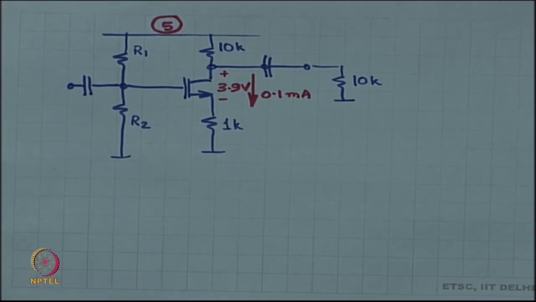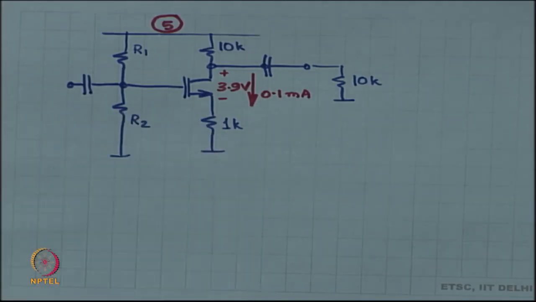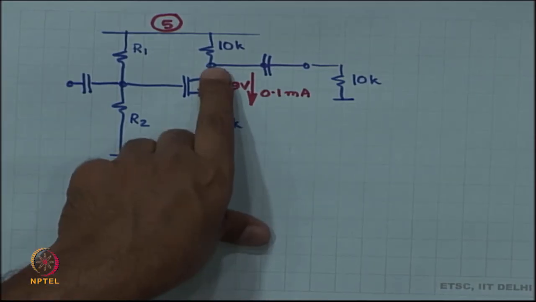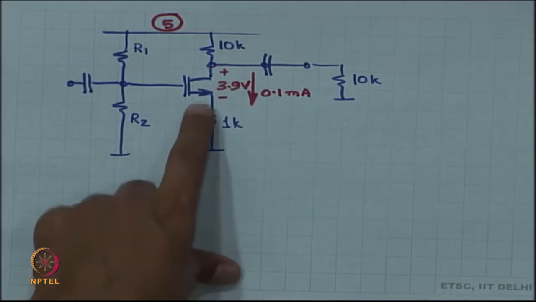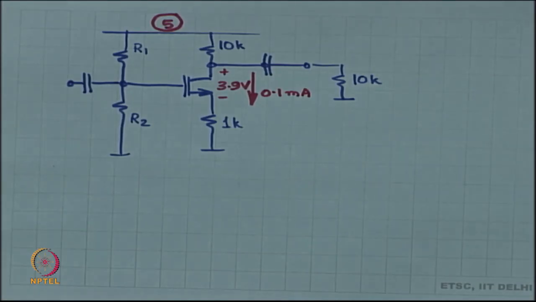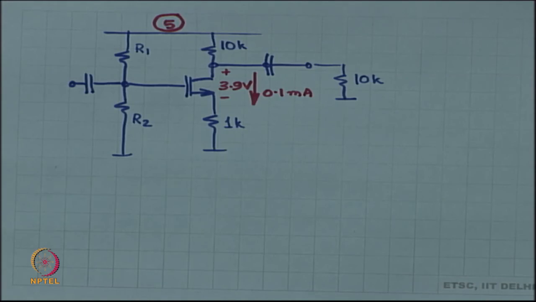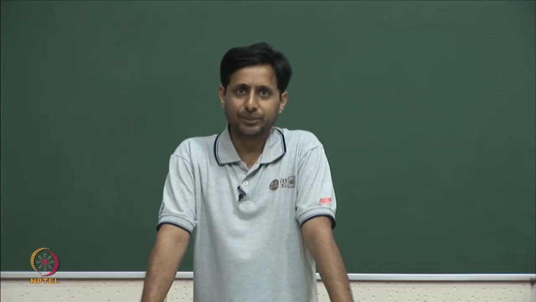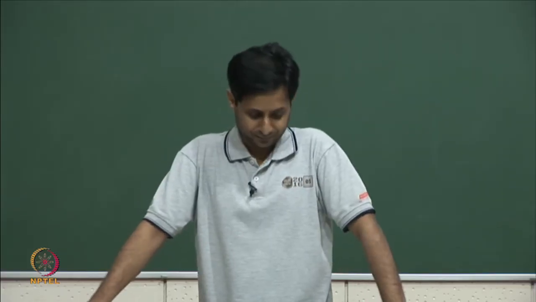So, that signal current is Vin by 1 K. That signal current has to come from the top through the drain resistor, right. So, the voltage at the output is minus RD times Vin by RS, okay, or in other words the voltage gain is minus RD by RS, where RD is in this case 10 K parallel 10 K, 5 K. So, this particular circuit will have a gain of approximately 5, it is actually going to be somewhat less than 5, but approximately equal to 5.